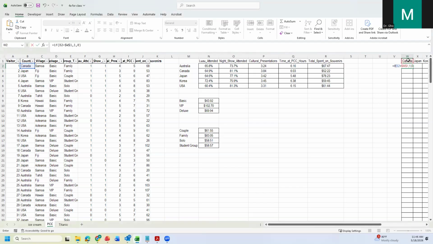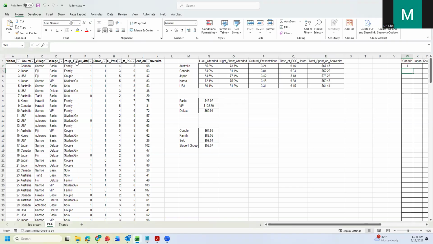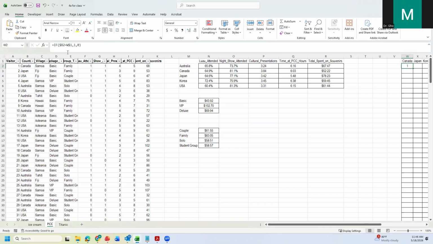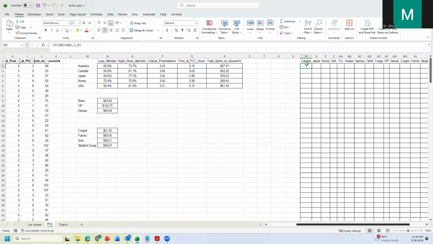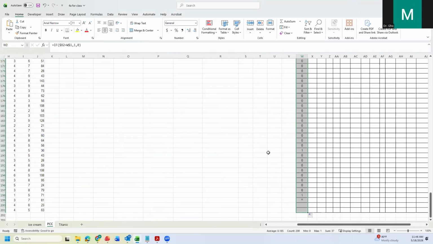And I anchored. I also want to anchor the column, because we have Canada, Japan, Korea. We've got a few countries. And so I'm going to drop this all the way down to the entirety of the data set.